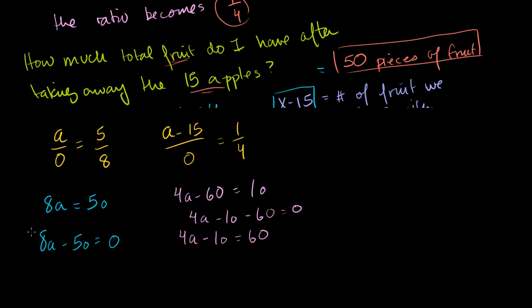Here you might recognize that these are just two linear equations. I have A and O, two unknowns. I probably should have called them X and Y to prevent this O from looking so confusing, because that's a 0 and that's an O. But I think you get what I'm saying.